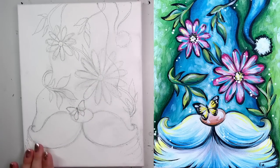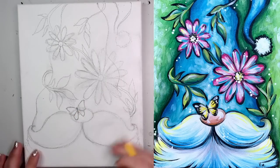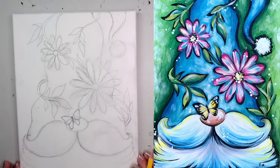I'm not going to add details to my butterfly at this stage. I don't really need them. I'm going to add them much, much later when I move on to my black paint. So that's pretty much it. That's all we needed for our sketch. Our sketch is done. Now we can move to our painting.